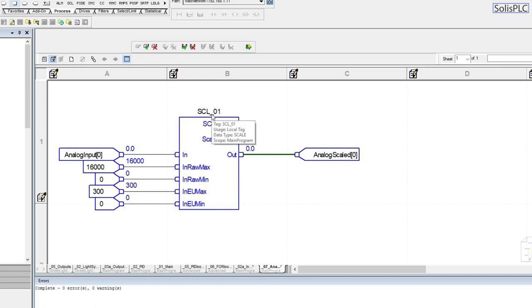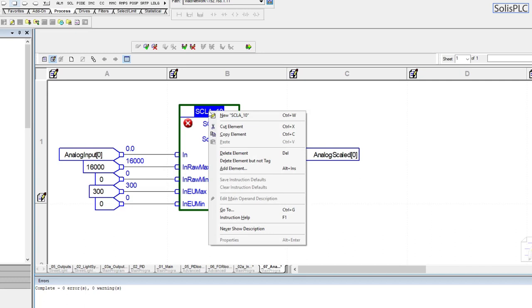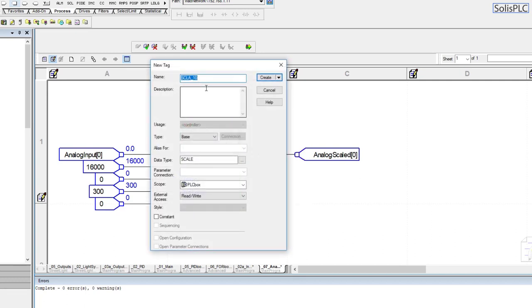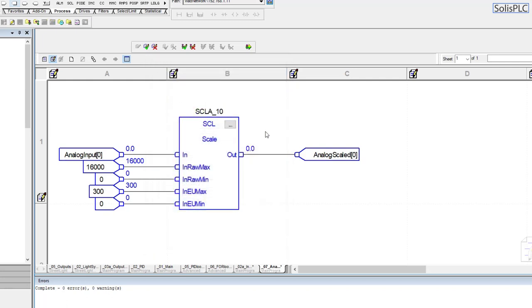That being said, usually you do need to create a new instruction, but let's see here. I'm going to change the number because I think I've used this somewhere else. And you can give it any name that you'd like. You do need to create a new instruction, which is going to be controlling that specific block. It's essentially a different approach than what you'd see in ladder logic. If you drag out a move or a TON instruction, you don't need to create it, but here you do need to create everything for the larger blocks. So let's see here. We have an input, we have an output, and we have the scaling parameters.